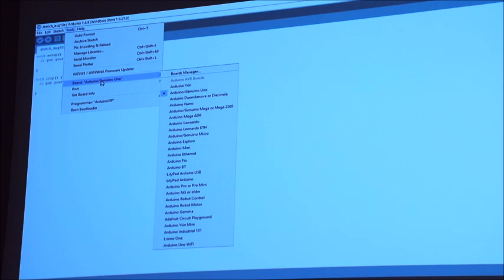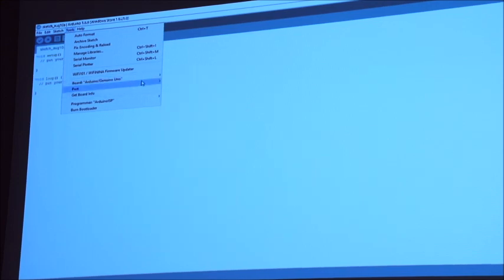The second thing, once you've selected the board, is to select the port. As soon as you plug the USB port into the device, the serial connection, it will come up as a COM port.